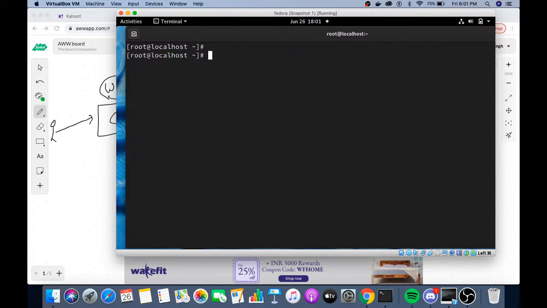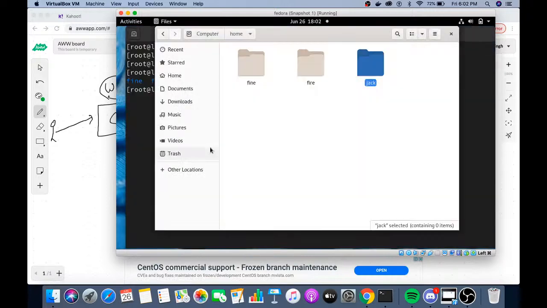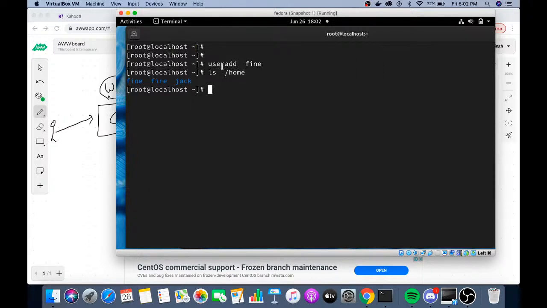Similarly, if you want to create an account from the command line, you can use useradd and let's say fine, this is the name of my account, boom, got created, right? You can always check the /home folder and fine. Even if you go to the graphical one, you get it, right? It's very easy. So it's your choice. You want to create a user from graphical or just hit this useradd command.